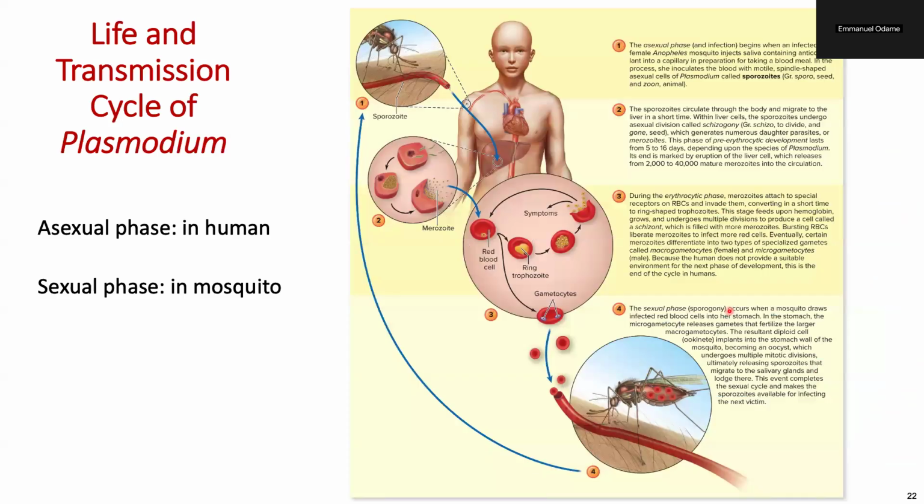So what is the transmission? We have the asexual phase, which happens in humans, where the female Anopheles mosquito bites humans and transmits it, and then the parasite lives within the liver of the human, where it multiplies and causes more disease. Then another mosquito bites the infected human, picks it up, and sends it to another non-infected human. So you have the asexual phase happening within the human and then the sexual phase happening within the mosquito itself.